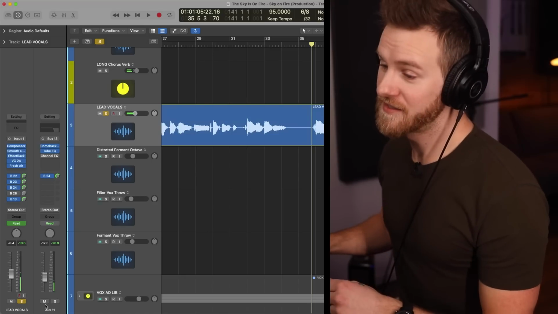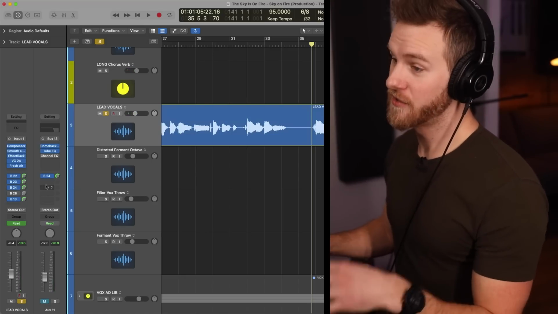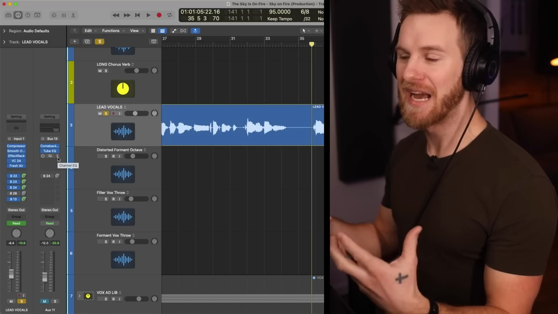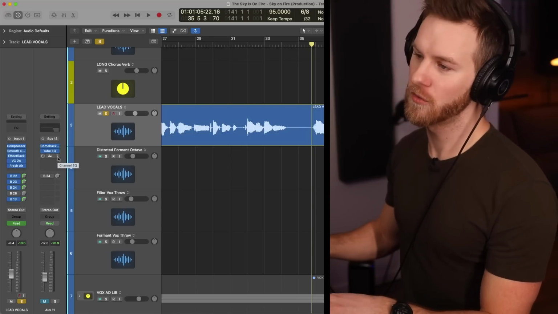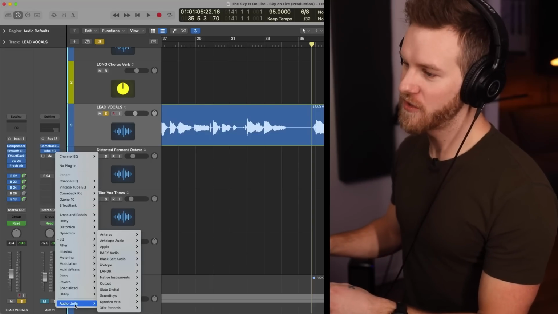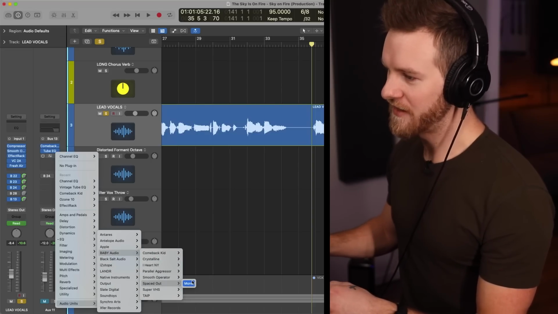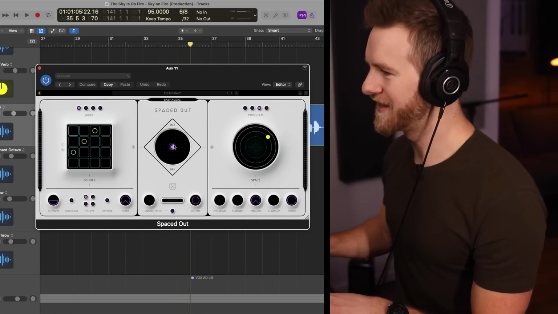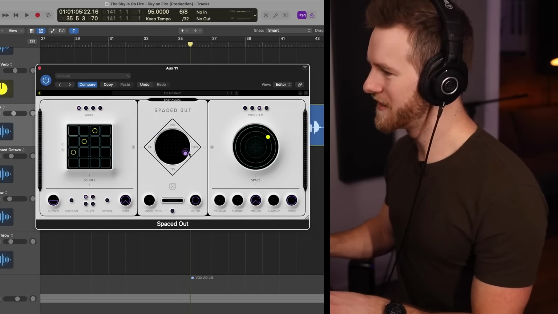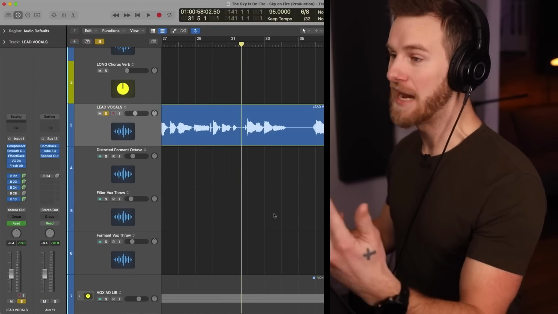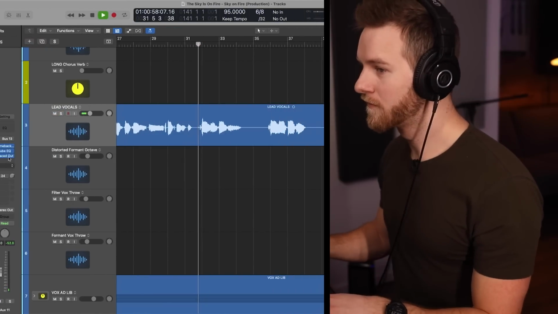So you can now hear that this delay actually has a reverb on it. So that is one option, but maybe you want that reverb to be a different kind of reverb, or you want to have more control over that individual reverb. Well, that's where you can actually just throw it directly on the channel strip. So what I'm gonna do is I'm gonna use Baby Audio's Spaced Out. I realize I'm using all Baby Audio plugins. That's not intentional, it just is what it is. I really like the Spaced Out plugin. Okay, so now we're gonna go ahead and listen to this with a different type of reverb. All right, so let's take a listen.